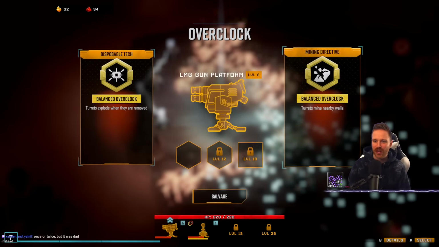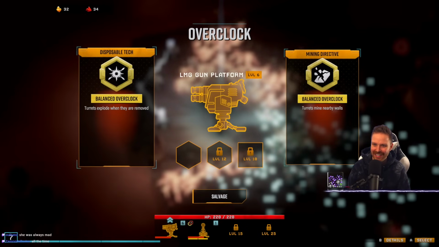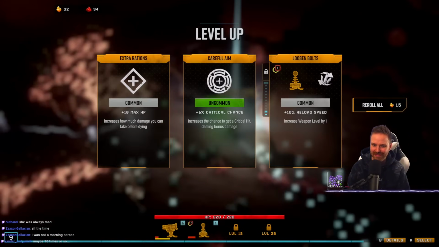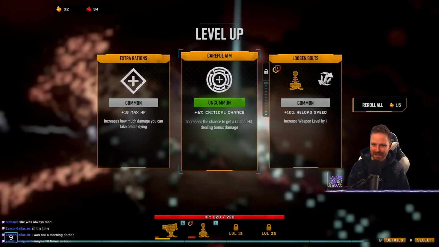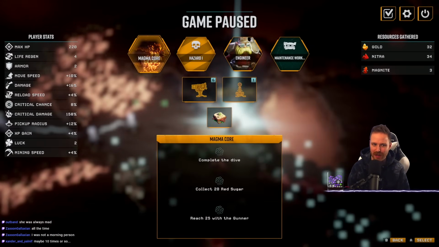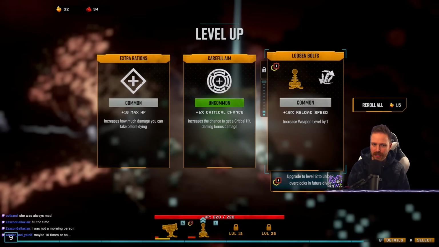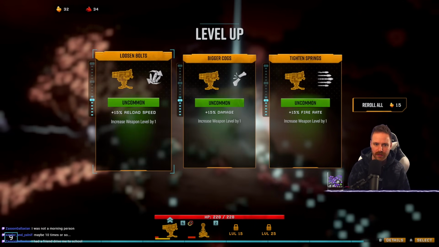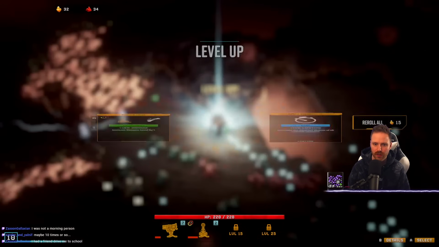Overclock. Turrets explode. No, anything but that. Turrets mine nearby walls. That also sounds really bad. Put a bit of extra kick in it. Crit chance again? That was last time. Crit chance is back down to 8%. So let's do... Give me that. More damage.